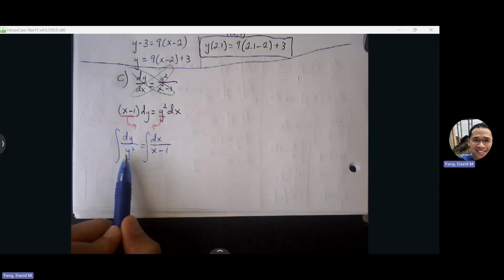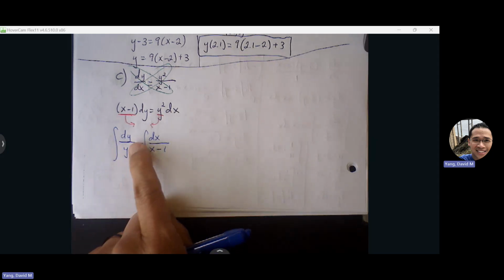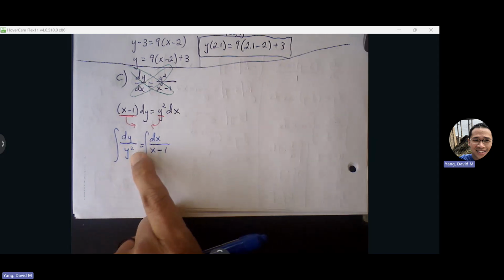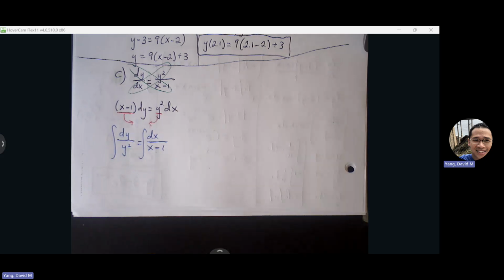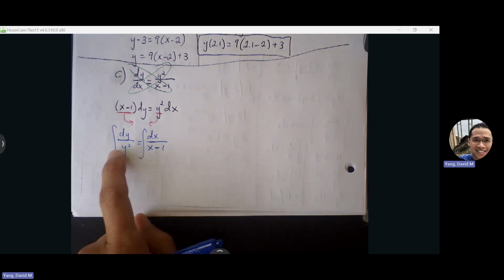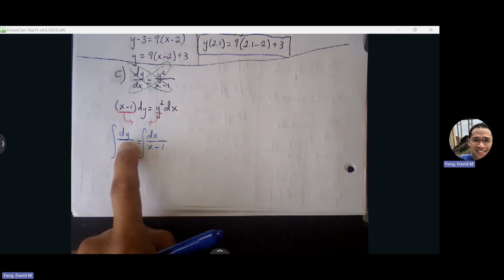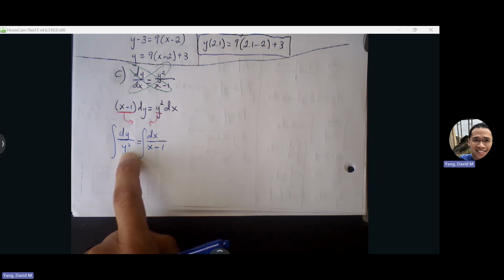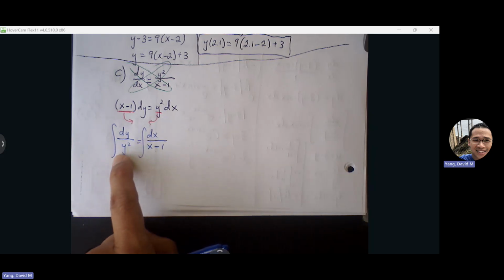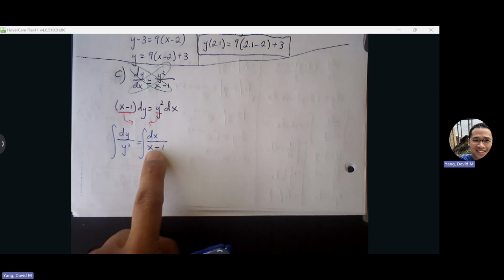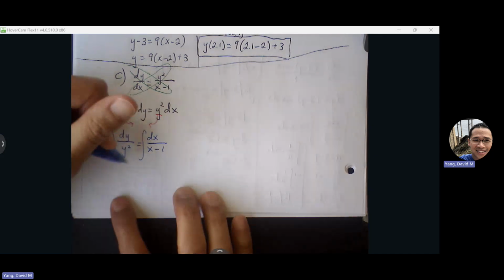We don't leave this in the denominator. This is not a natural log. If it was dy over y, then that'll be a natural log. But if it's any other power, we've got to move it up. We'll go through power rule. So I see some students going through u substitution. It's not wrong, but you're just doing additional steps that aren't needed. So no need for u substitution if it's a single variable. More than one variable, then I will go through u substitution.